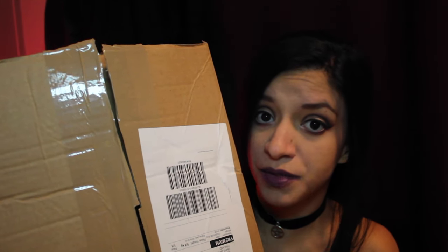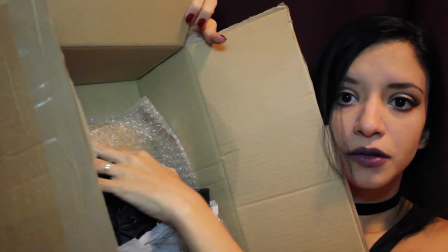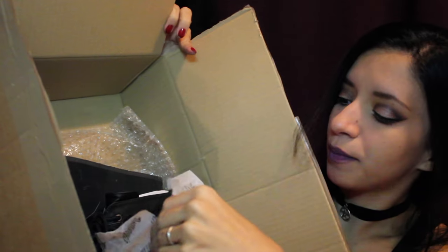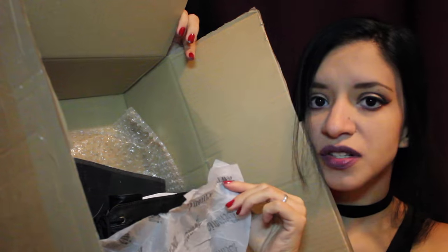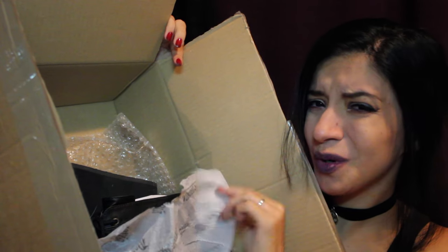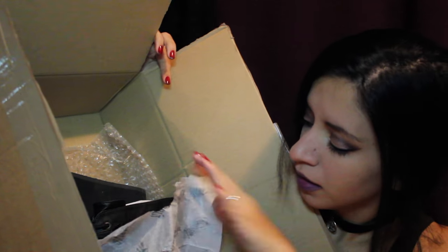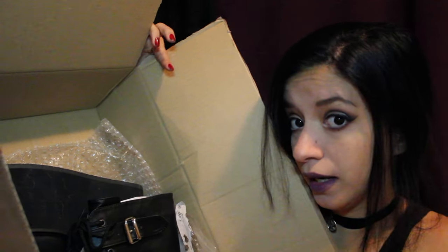I'm not sure but I think Demonia is a UK-based company. I looked for a British website but even with a good deal it would still get pretty expensive for me, so it wasn't worth it. Here when you open the box you can already see a little piece of the shoe, and it comes with this gift paper — it's written 'Demonia' everywhere.